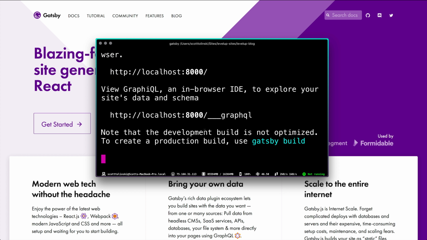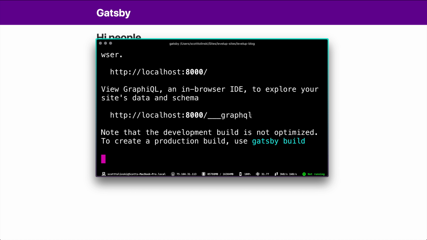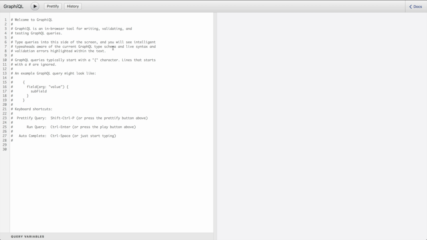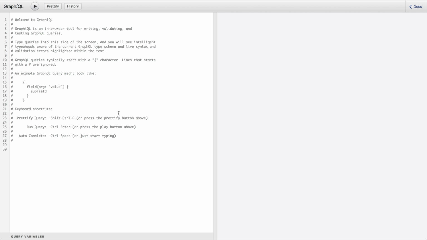Okay, so it looks like things are finishing, and as we get going, you're going to go ahead and see a URL pop up. Now the default URL is going to be localhost:8000. So let's go ahead and use this URL. In addition, we also have access to a GraphiQL URL as well. For the remainder of this series, I'm going to go ahead and assume that you have both the localhost port 8000 up as well as the GraphiQL URL, and I'm going to tab between these. Now, if you don't know too much about GraphQL or GraphiQL, have no fear, we're going to be going over quite a bit of that.